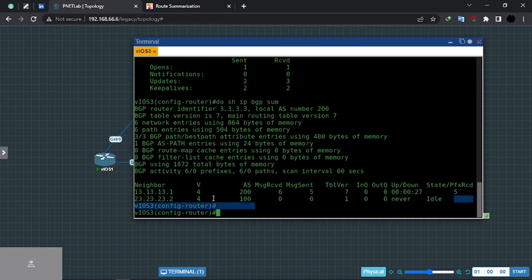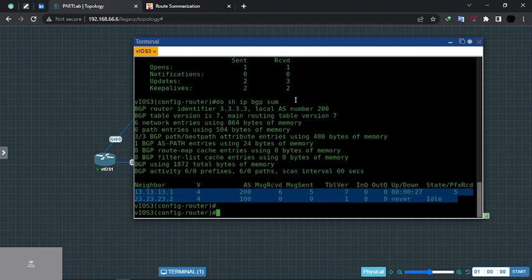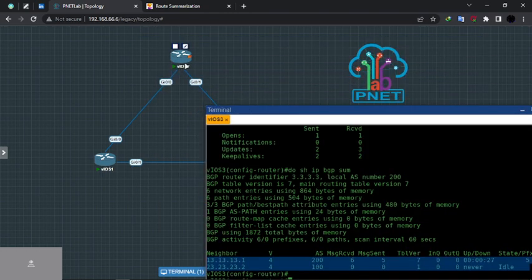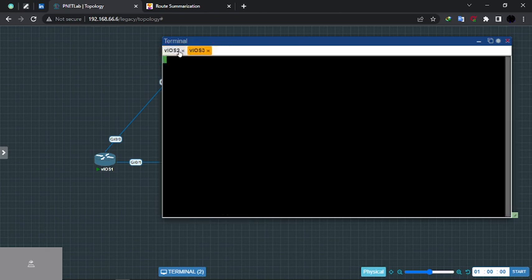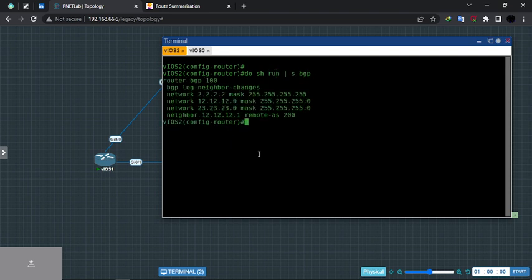Okay, we check the configuration in R2 because there is no adjacency showing up. Okay, because we just specified this one.